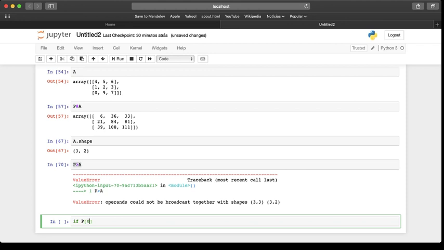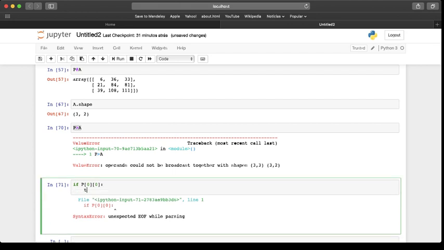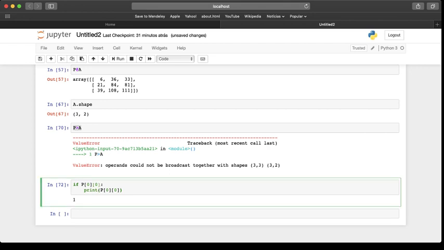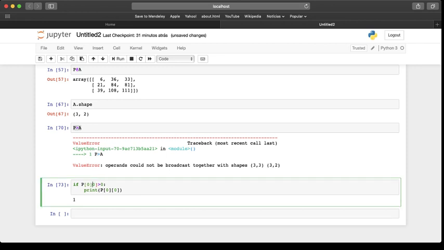For example, if the first element of p, you see, I can use now a different way of indexing, p 0 0 is true, then print p. What is this code performing? If p is a number, I'll print it, but it's always a number. I'll create a logical condition. If p first line, first row is positive, is greater than 0, I will print it. If I use a comma, it's the same.